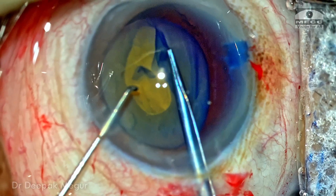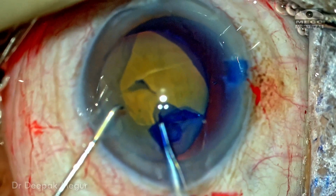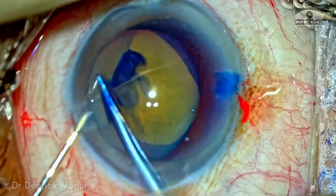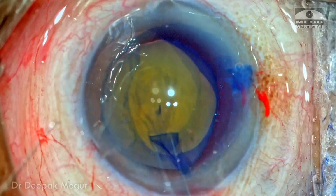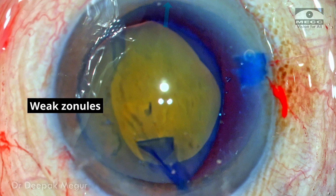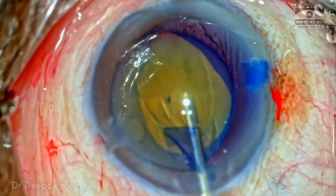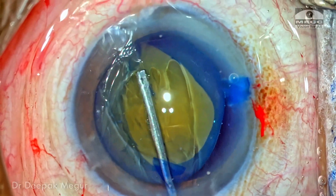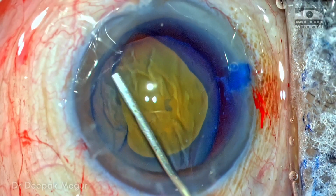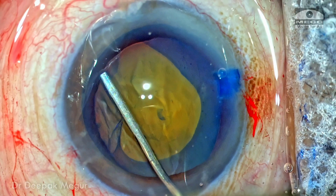With a combination of pulling and tearing, eventually in the area of the weak zonules, the capsular rhexis could be extended, and then the rest of the capsule looks to be reasonably healthy. So I have a rhexis which is pear-shaped, and this quadrant is the area where there is a zonular weakness. But the rest of the quadrants look alright. I'm trying to go in with my hydrodissection cannula, trying to pass it under the capsule of the nucleus. In some quadrants it does pass, but at this quadrant towards my left side, the capsule is firmly adherent to the nucleus. I am unable to pass it, and any forceful attempt is going to worsen the zonular dehiscence.